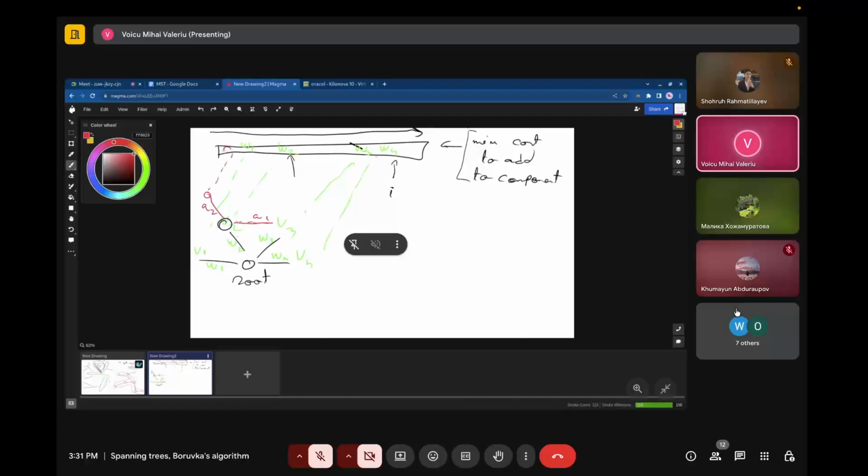Then we update those corresponding entries with the minimum of the new value and the old value. And then again, we scan the array to check what is the minimum node to include. What is the node with the minimum cost that we'd like to include?